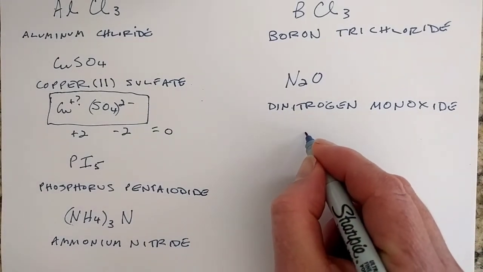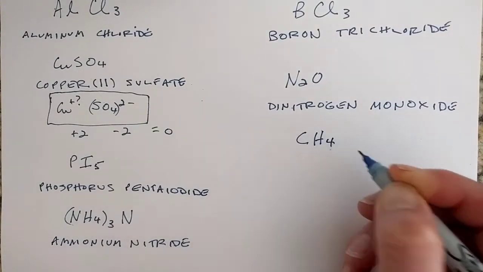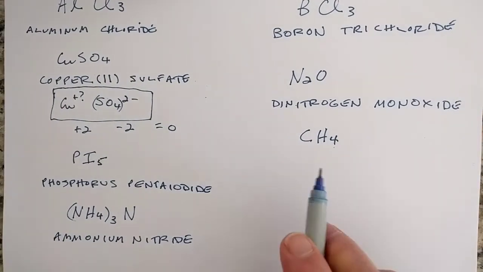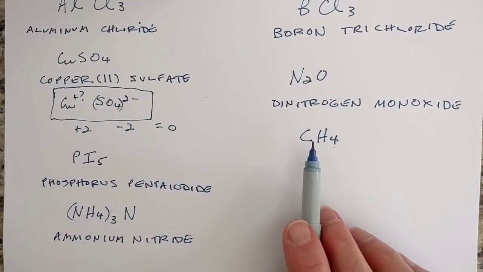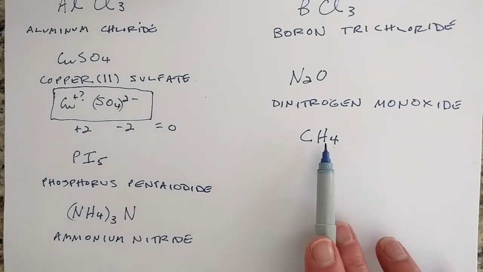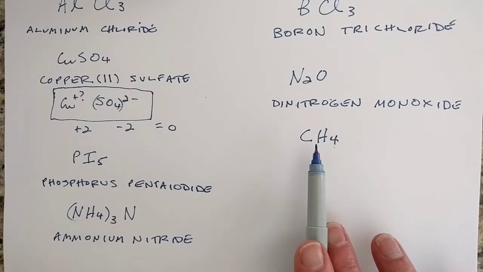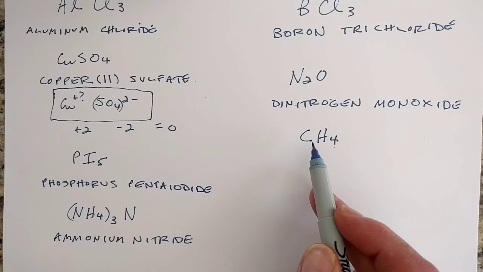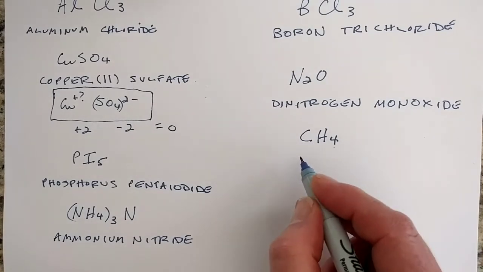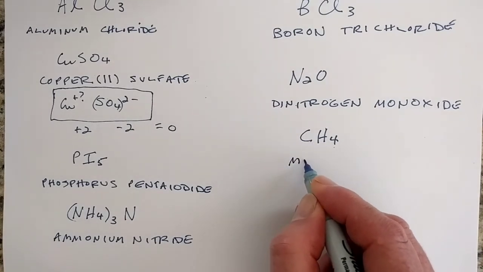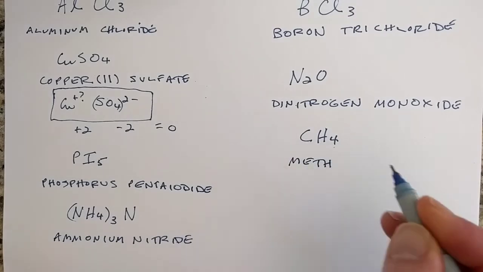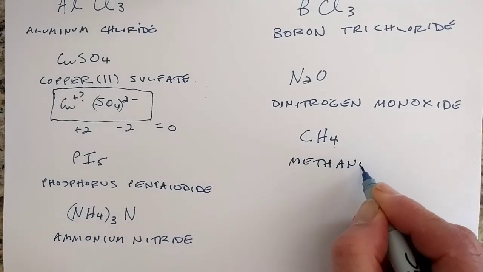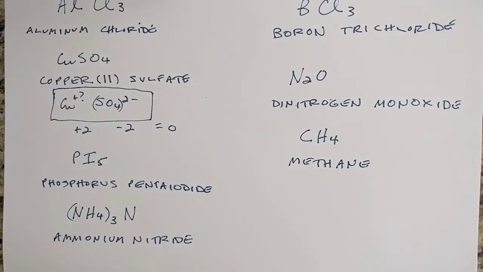All right, and then CH4. So carbon is to the right of the staircase. However, look at our elements. We have carbon and hydrogen. This is a hydrocarbon. So now we use a prefix for the number of carbons, and that is meth. One carbon is meth, and our ending is ane. Okay, so you probably recognize that as our Bunsen burner gas, methane.